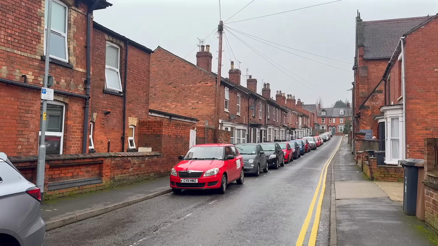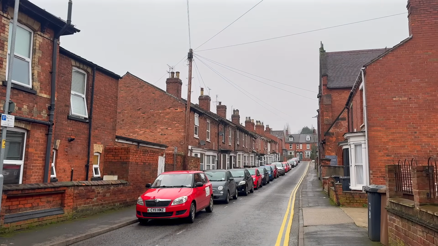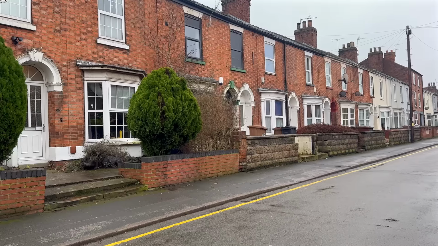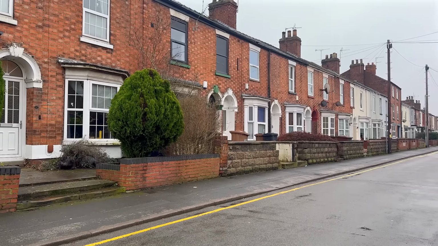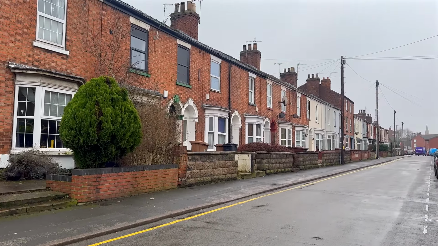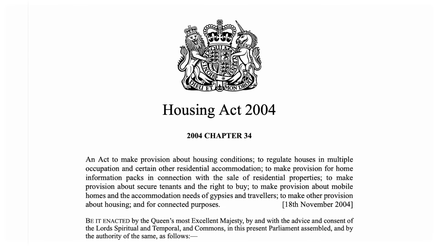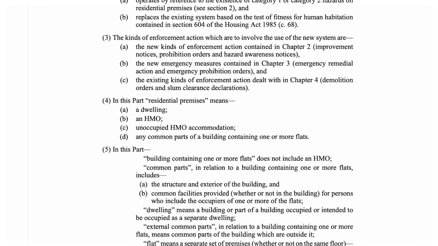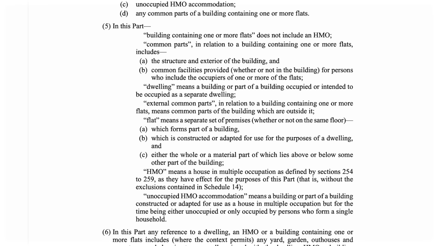Converted student accommodation is when things can become less clear. This is typically an ordinary house or flat that has been adapted and let to multiple students who are not from the same household. From a fire safety perspective, those properties often meet the definition of a house in multiple occupation. HMOs are defined under the Housing Act, and many student houses fall into this category because occupants share facilities such as kitchens or bathrooms.